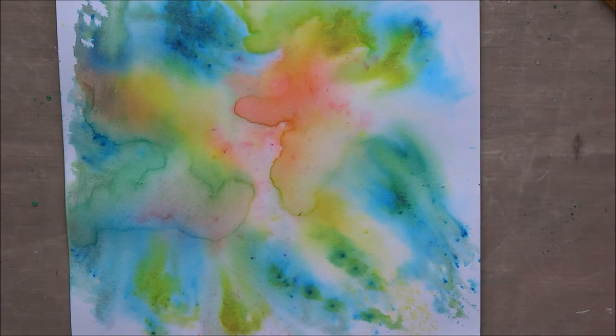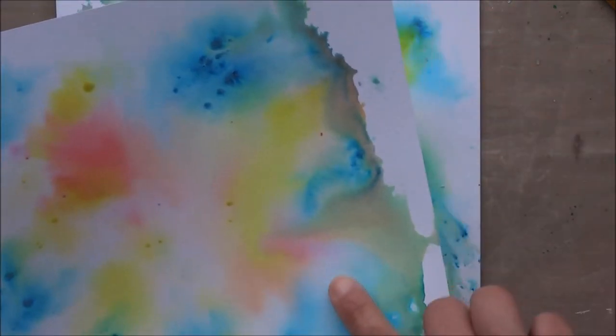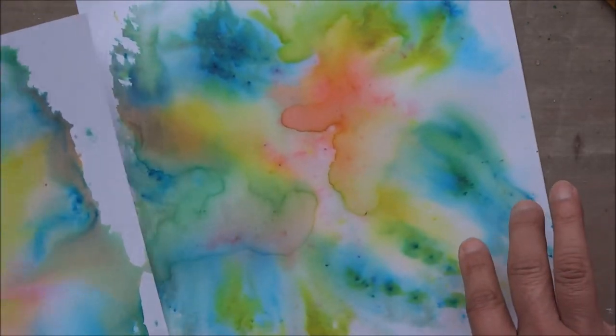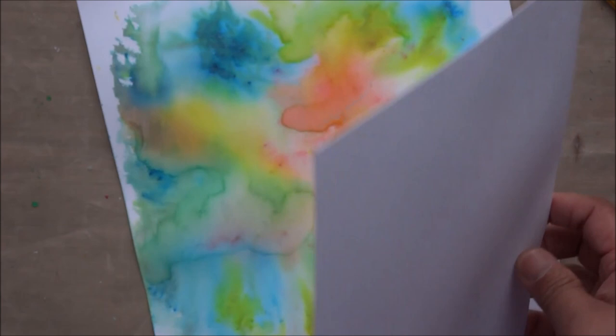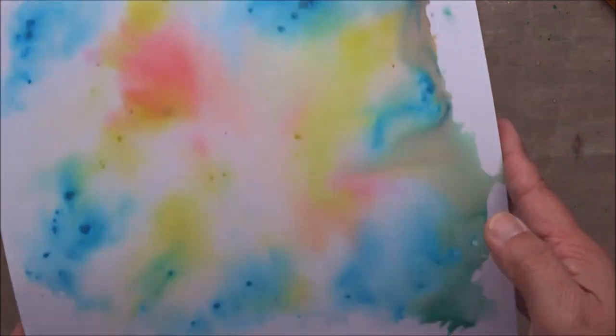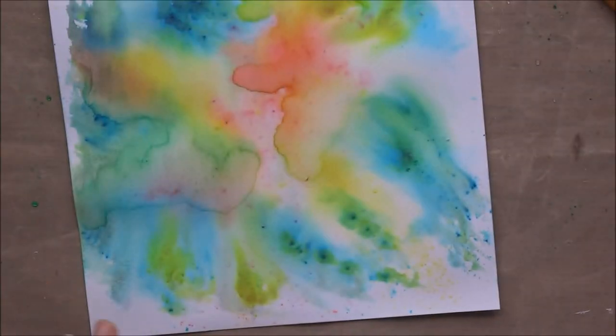So there it is. As you can see here, the other one just dried out now. So you can add more colors into this one. This is the one I put on the top of this one. So there it is, a lovely soft color, and you can always add some more of that one for later on.